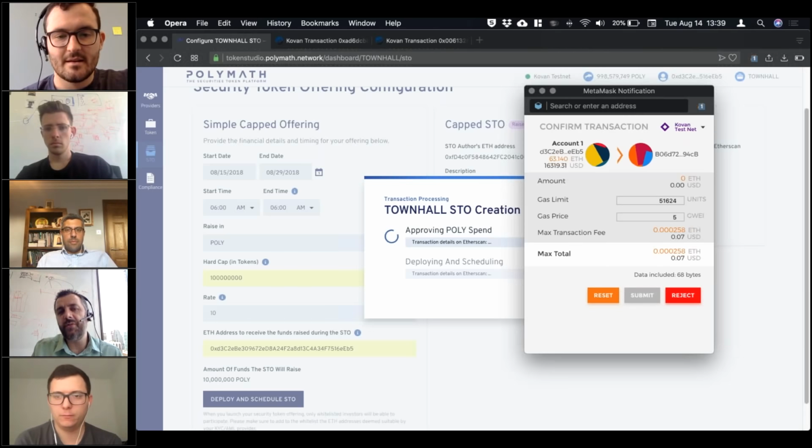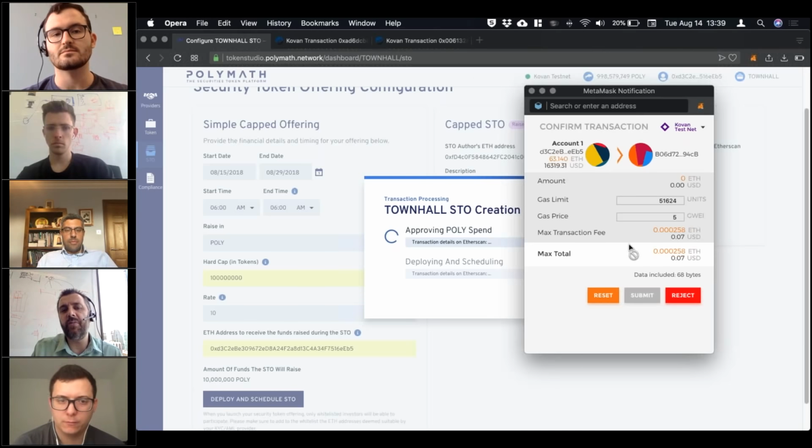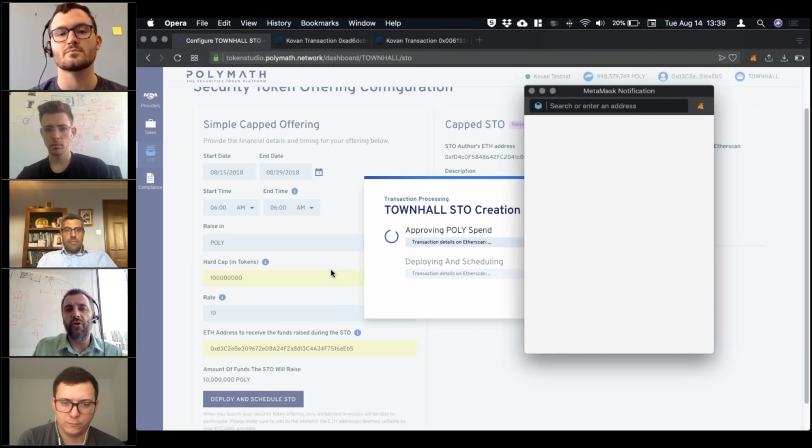So this is just approving the Poly spend. You can see you're just paying for gas. The deploying and scheduling is when we will actually attach the STO smart contract to the token and then pass all the information to provision that smart contract directly. So all this happens in one singular operation.